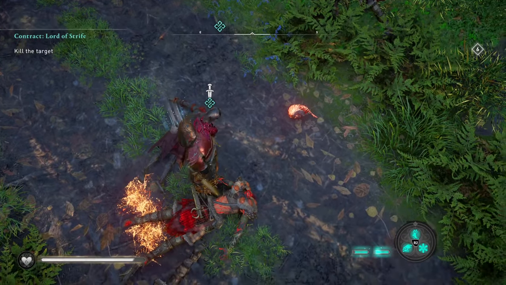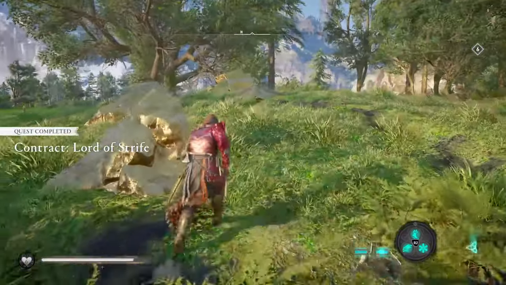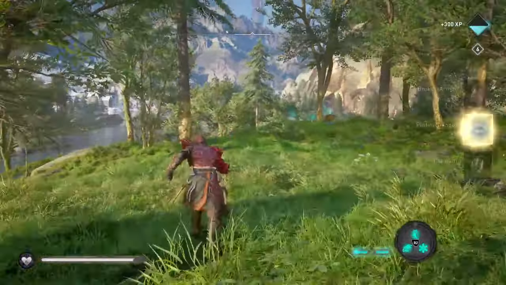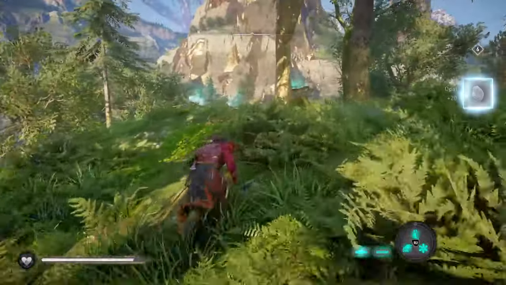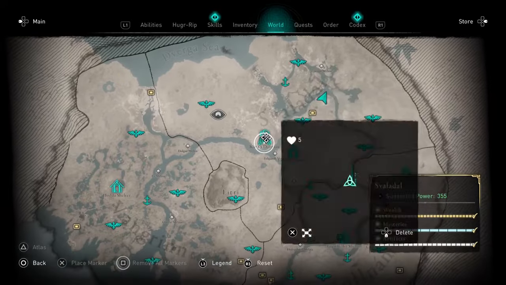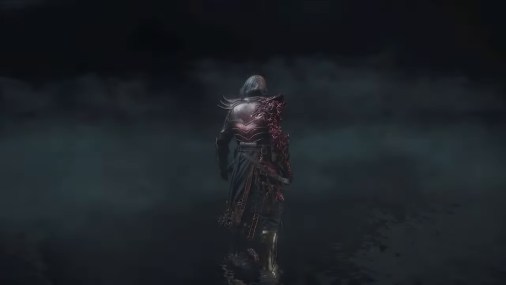Trust week, wait for the dailies. Reda will likely hear about this before I see him again. Definitely a good choice. Definitely a good choice, Pradoom. And there we go, opals. Karas domain, let's go.